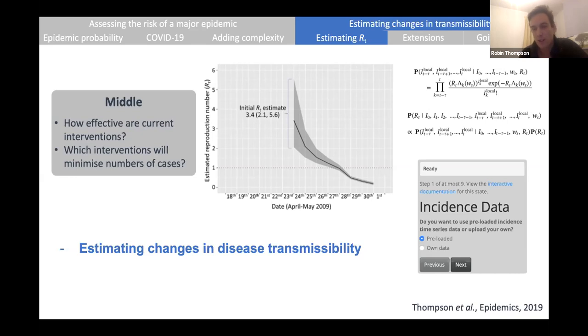But not only did we develop an underlying epidemiological framework, a mathematical modeling framework, we also developed a user-friendly online tool. This online tool is hosted entirely for free, so someone can go on and use it. They can upload their own data, so incidence data describing the numbers of cases per day that were observed. And then you can retrieve figures that look a bit like this one, describing changes in RT based on the incidence data that you upload.